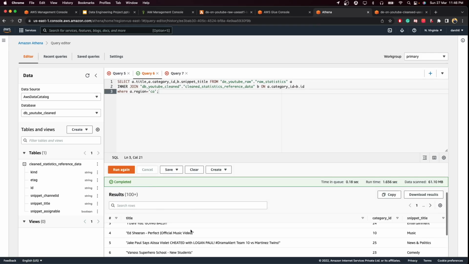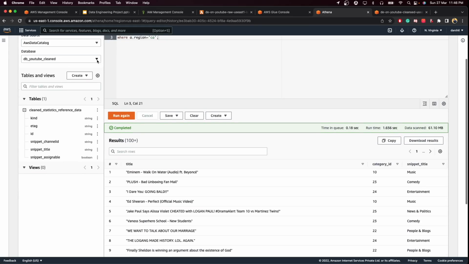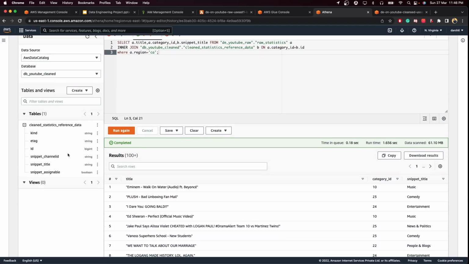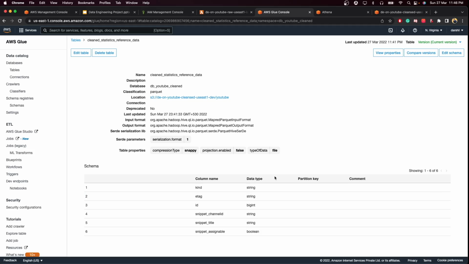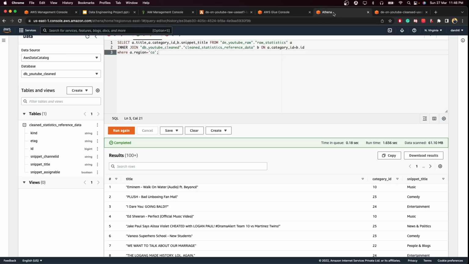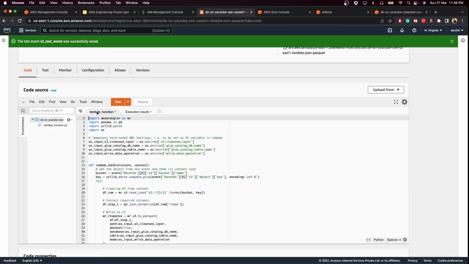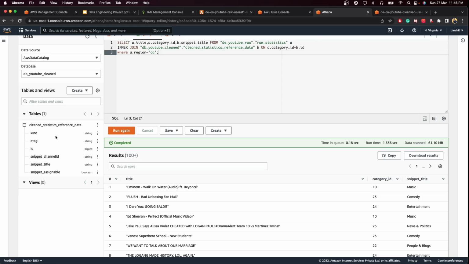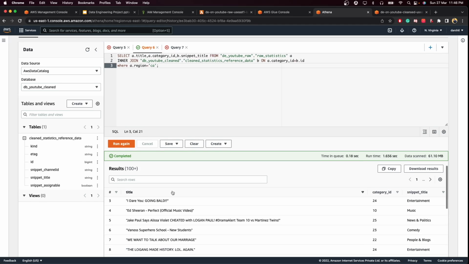As you can see, we got the output as is, and if I refresh this, you will see that instead of string, it is now converted into big integer. So what just happened: we changed the Glue catalog to big integer, we deleted a file that was built on the different schema structure, and then we appended the new data using the Lambda function into this existing schema structure. That inserted the data into the table, and now we can easily query that data.